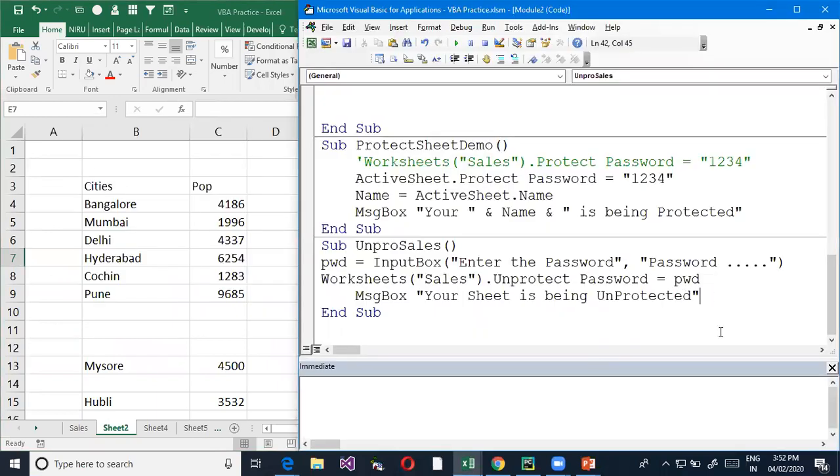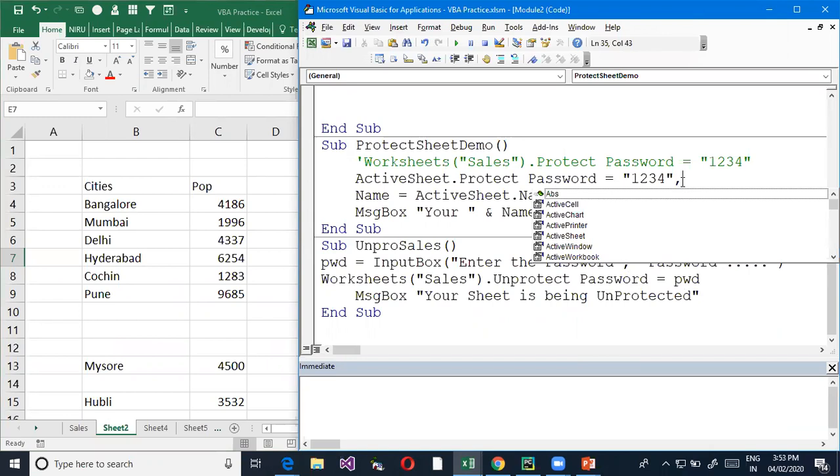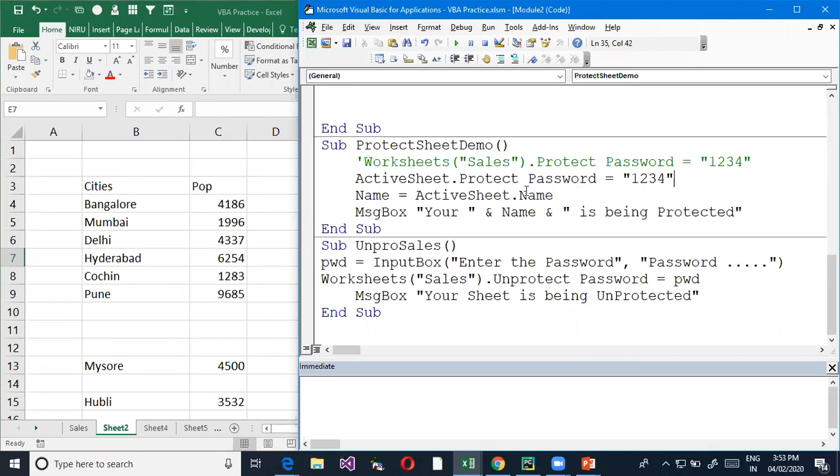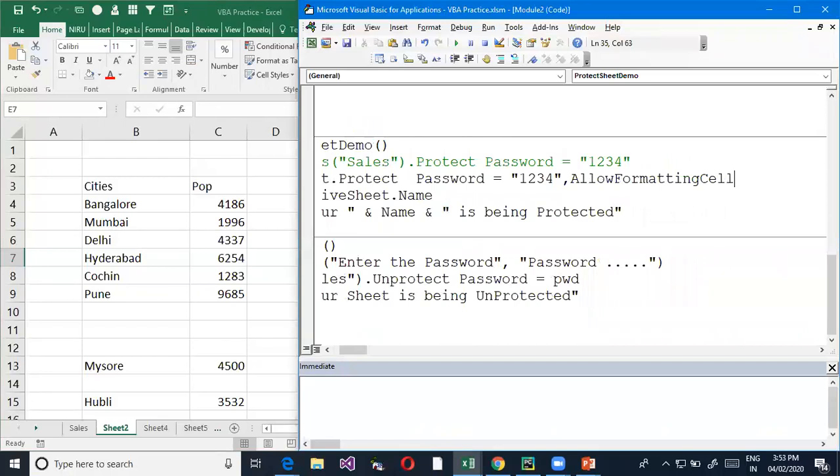So can I go with this comma? It has many parameters. Allow formatting cells is equal to true.